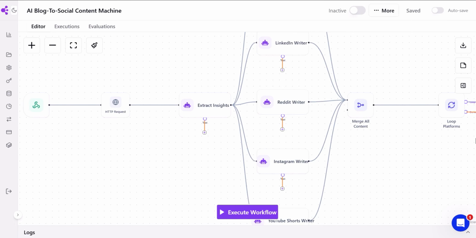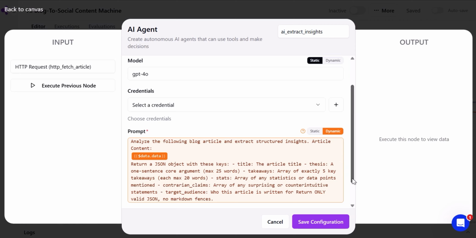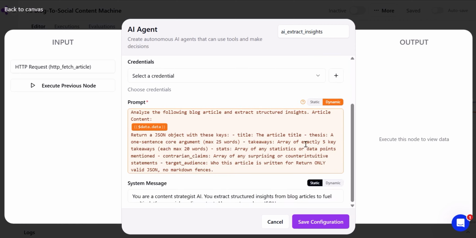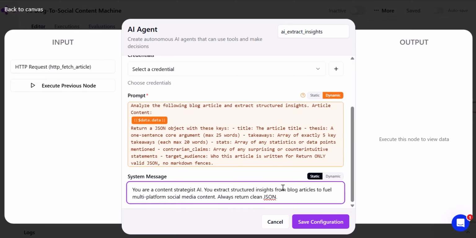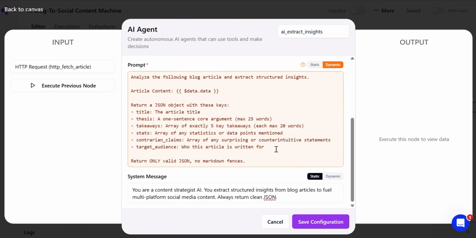You don't need to change the prompt in here, right? If you open this, there is a prompt, you don't need to change it. If you're familiar with prompting, then that's fine. You can change it and make it work, right? And there is a system message, right? If you're not aware, just let it be as is. If you're aware how this works, the OpenAI thing, the prompts, you're happy to change this.